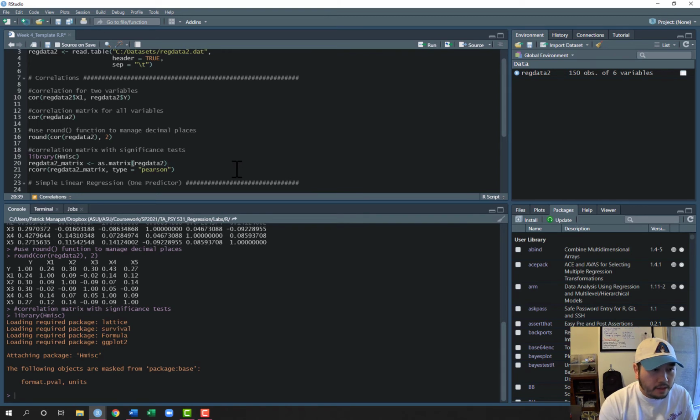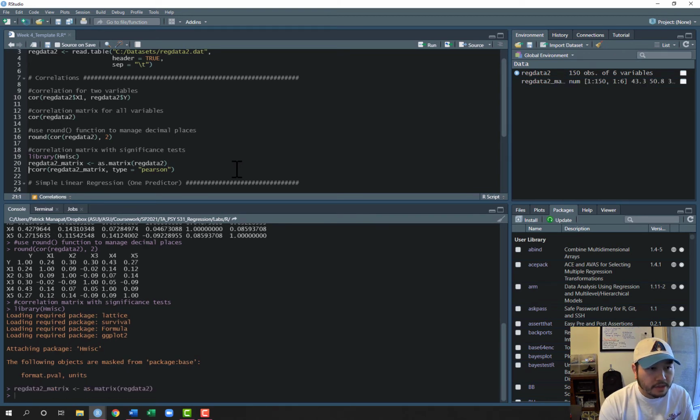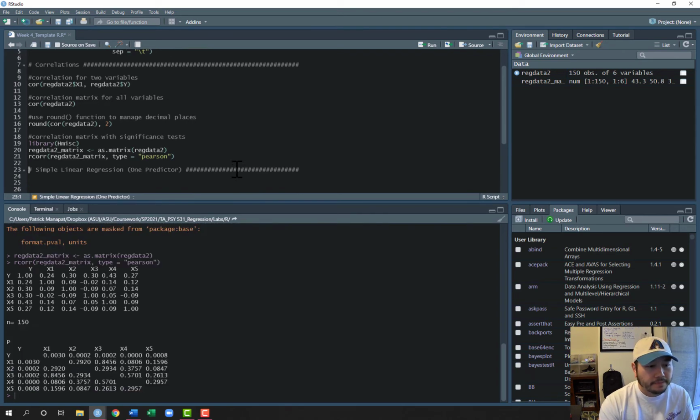So I'll go ahead and run this line first, creating the matrix instead of the data frame, and then I'll go ahead and run the rcorr function next. So as you can see here, we have our correlation matrix first, and then we have the corresponding p-values down here.